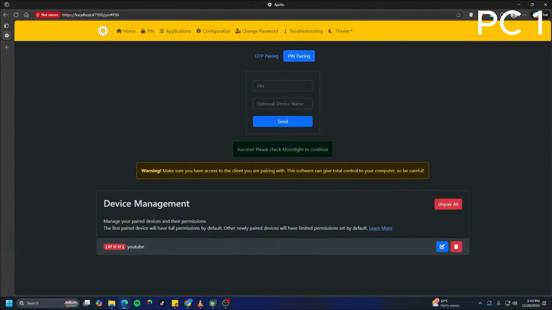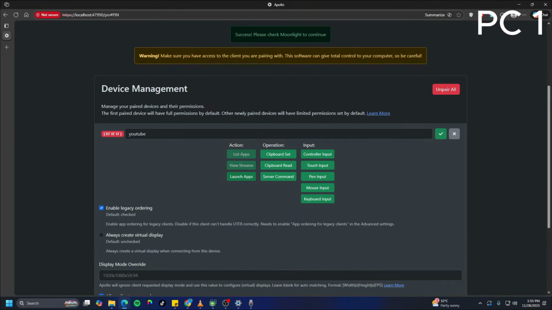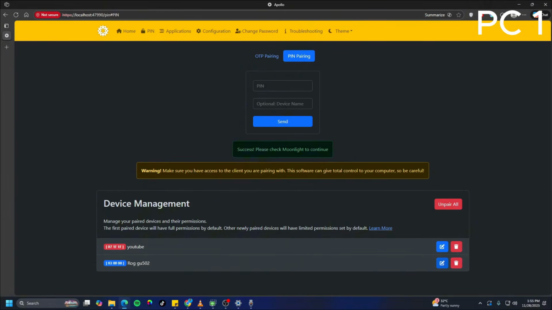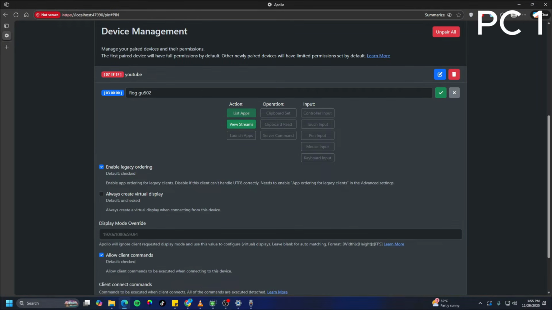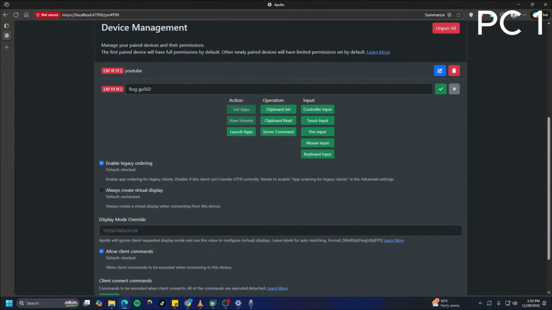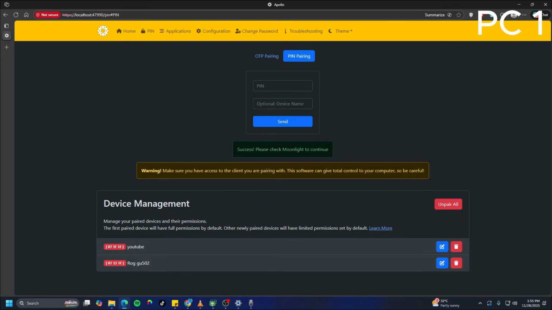And so once you're done with this, we're going to move back to a second PC to check up on it. Great. Now once you've done these things as well, there's one thing I forgot to tell you guys: when you do this, you can click on permissions. Let's say for YouTube, I click on permissions, and then you want to click on all these. Make sure that they're checked so that they can get the full permission to use your mouse and use everything. Same thing for any device that you add or keep the pen added. For now, I have YouTube connected. I also have another PC of mine connected. I'm just going to click on all these until every single one of them is green, and then it gives me the advantage to be able to do anything I want to do with these ones. I click OK, and that's perfectly fine.